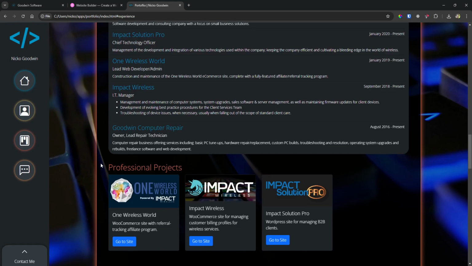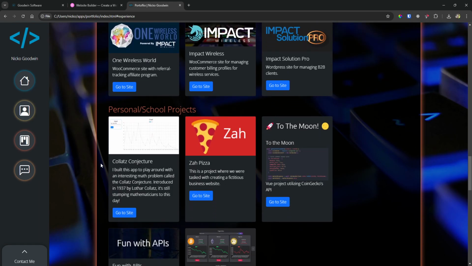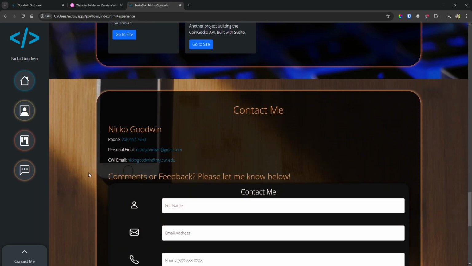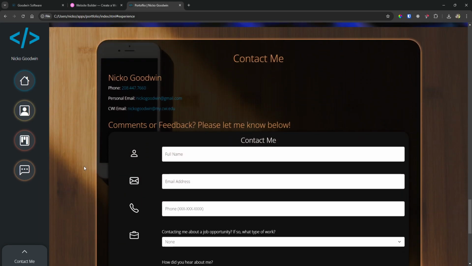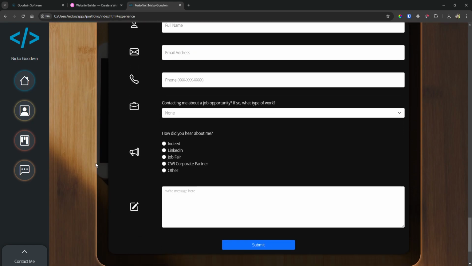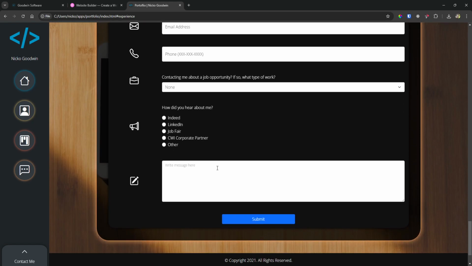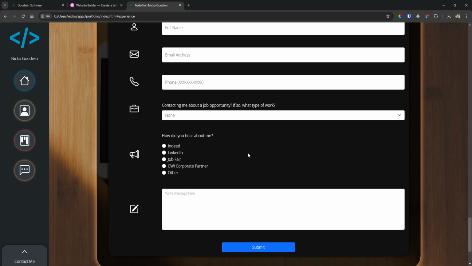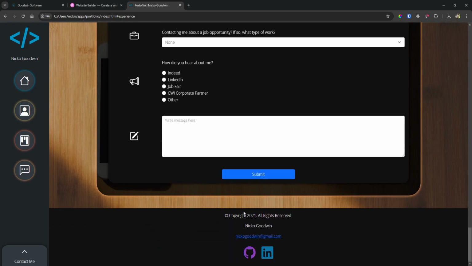I put this together a while ago and just sort of added to it for the purposes of this class. But this is pure HTML, CSS, and JavaScript. I actually don't think this contact form is working yet. I still need to connect it to an email provider. But other than that, it did meet the requirements of writing an HTML, CSS website here.